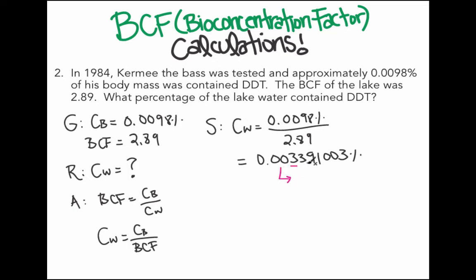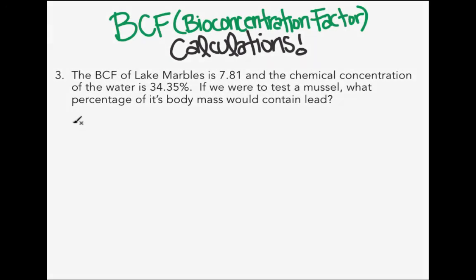You know that this is 1 sig fig. This here's 2. That makes it 3, 4, 5, 6, 7. And so that means you only need 2 sig figs. So if you were to round this value, it would become 0.0034. The reason why this got rounded up to 4 is because this is 9. So since it's a value greater than 5, this value here gets rounded up. Now the last step, P for paraphrase. Therefore, the CW is 0.0034%.